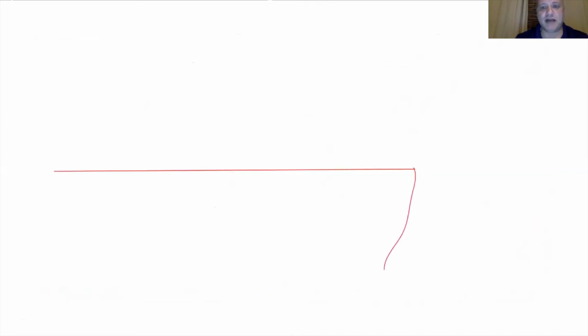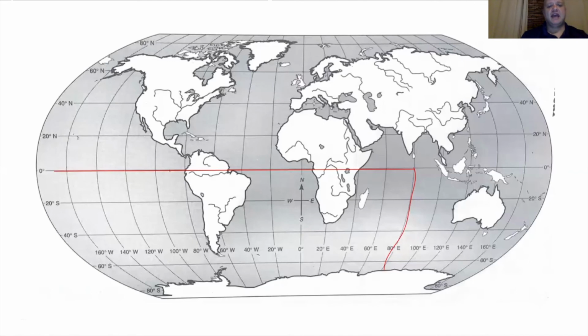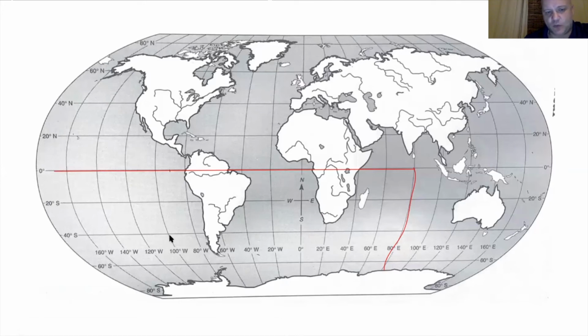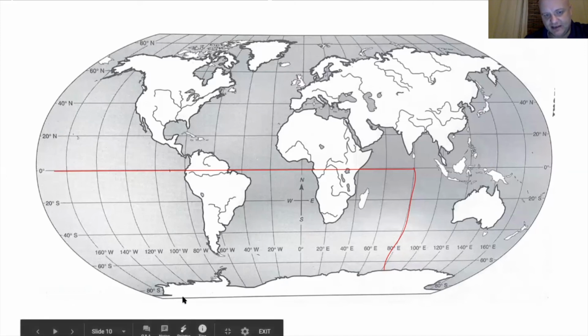Now, I'm going to go back a slide, and I want you to remember that there's like an 80 south here, okay? If I had 80 south, 100 west, I would actually be going like this way, and that would be Antarctica. So you're not always going up. Sometimes you're going down, especially if we're talking about Antarctica. You would be going south, following the longitude line, and obviously we'd be going over on the latitude line.